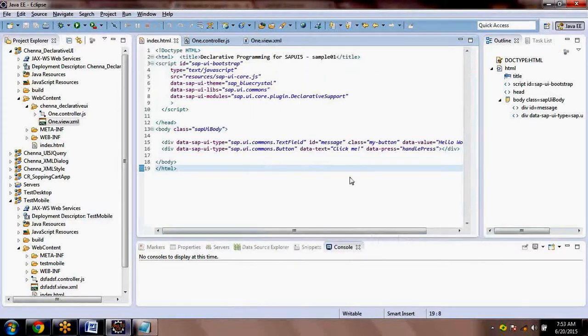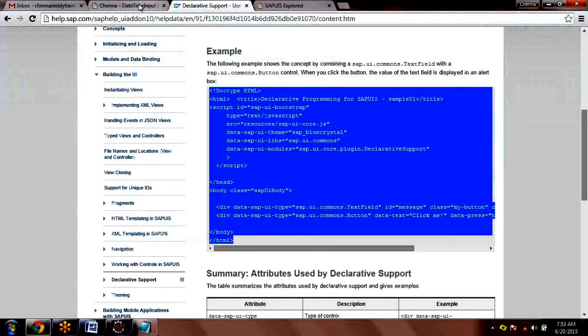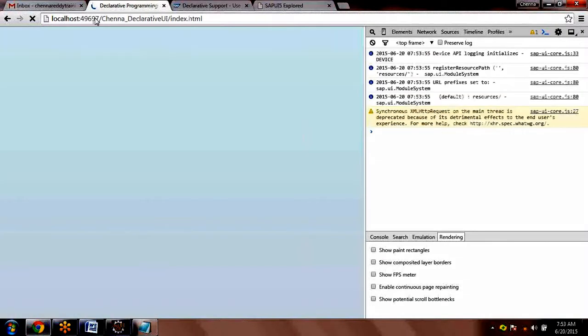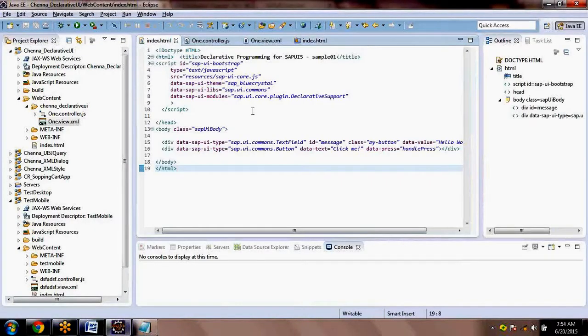So it is not running correctly. Let me go ahead and run again. Yeah, we got the results. Look here, it should come like that. Even though we did it correctly, maybe we did not check for the errors. That's it. So now come back to the code. We got the output.